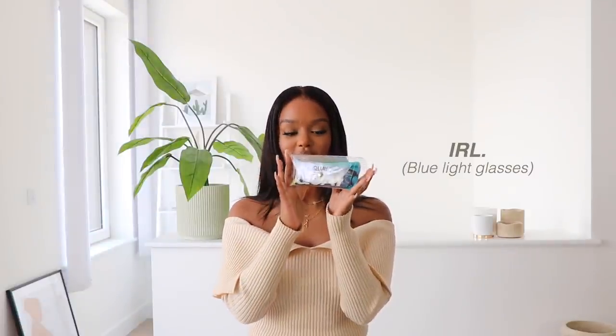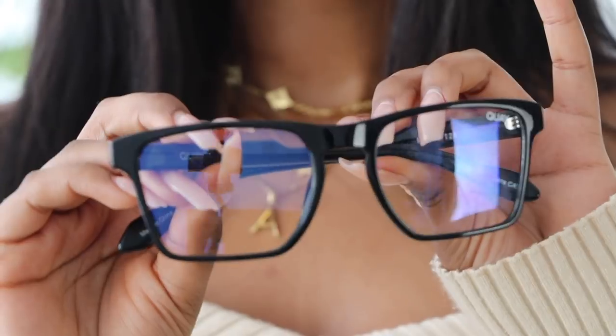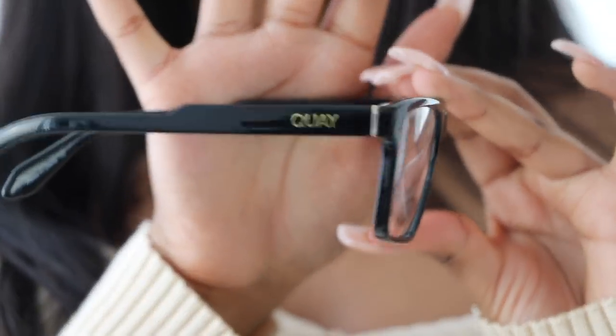Another one that's actually quite new to their range are these gorgeous babies. So lovely. And these are also blue light. I am someone with bad eyesight and I need some glasses to reflect off blue light, whether it be from my laptop, my phone, my TV, basically everything I look at every single day because I work on the internet, I work on the phone, I watch TV, I've got bad eyesight, so you know, I need something like this.